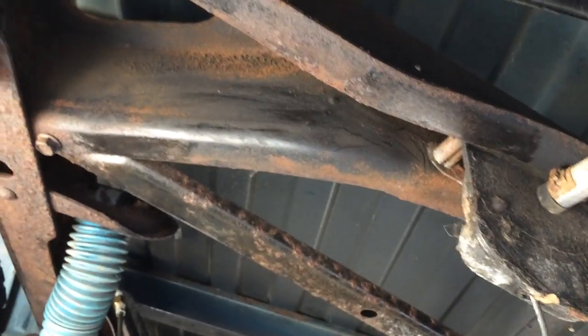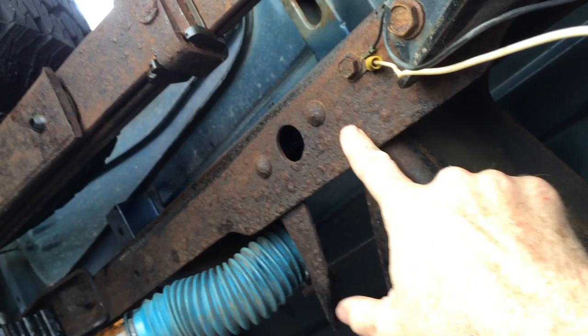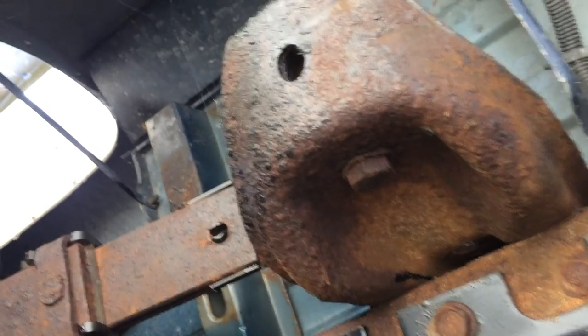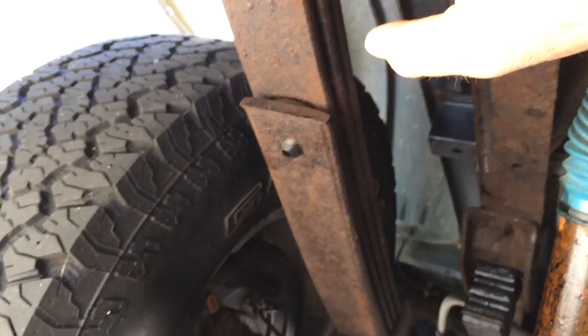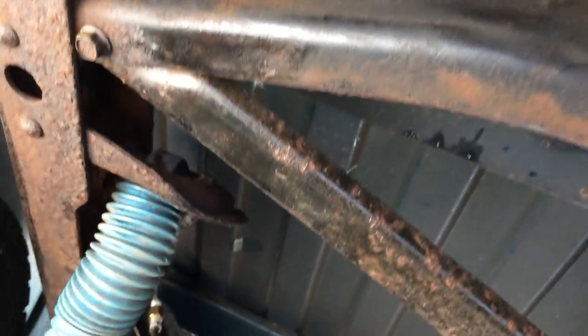Here's the after picture, a day later. You can see it went on and it turned things black, but there are still some rusty spots — kind of black but also still kind of rusty. I used three cans, and I think it works, but you need to use a whole lot of it. On the leaf springs I painted it on to see if I could turn them black again, and they're kind of half black with some rusty spots still. With something this rusted out and with this much surface area, you'd spend a whole lot of money on those cans.